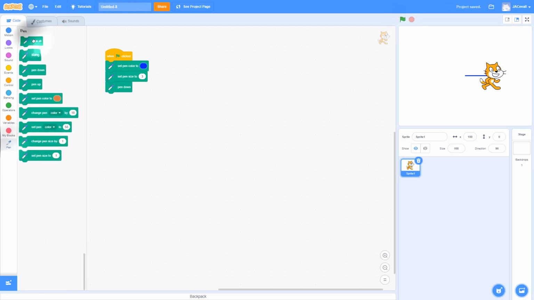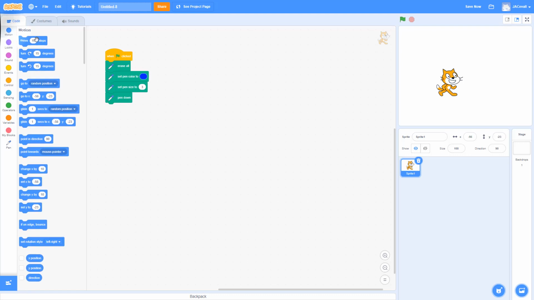So let's go back to pen and do erase all at the beginning. Looks like I'm going to want to reset him to a position, but we will do that in a little bit. All right, let's start with drawing a triangle. So to draw a triangle, we're going to want him to move a certain amount of space. So we'll say 100. And then we're going to want him to turn. We'll pick a turn, and a lot of students will say, well, a triangle has 180 degrees. If you divide that by 3, each of these should be 60.